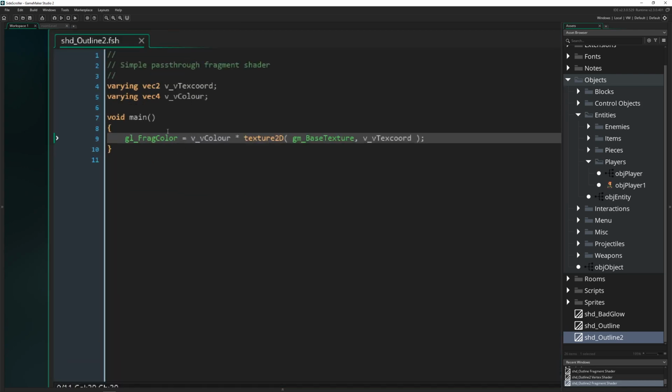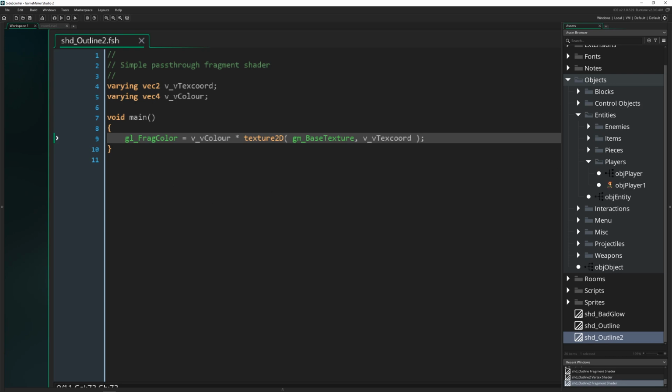And here what you need to understand is, if you apply a shader to, let's say, a sprite, then it will go through all the positions and return a color, so gl_FragColor. And this is the thing which we're going to manipulate. So we are grabbing things which are on the texture page, so gm_BaseTexture, then its coordinate, and then taking the alpha values and just checking, hey, is the alpha 0? So basically it's transparent, and then bam, let's do something.